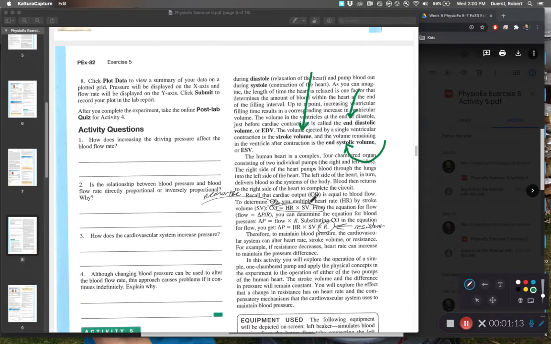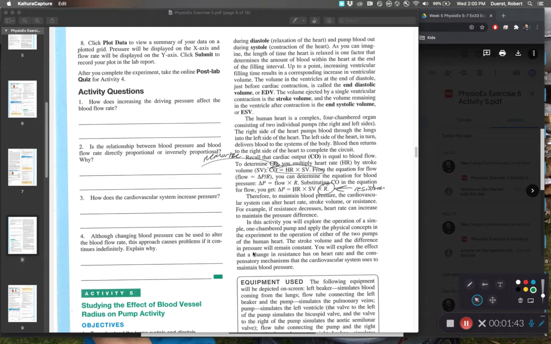If you know stroke volume, the amount of blood ejected for one beat of the heart, or one contraction of the heart, and you also know the heart rate in beats per minute, then you can calculate cardiac output. Usually stroke volume would be given in units of milliliters per beat. Heart rate will be given in units of beats per minute. Those two terms multiplied equal cardiac output. Please make sure to memorize this equation of cardiac output.